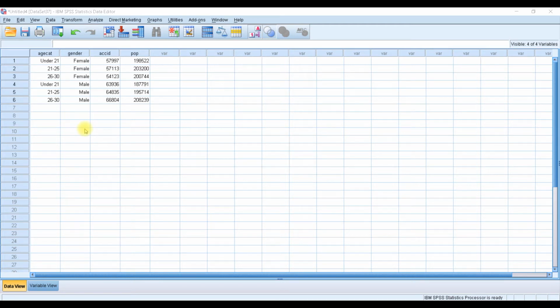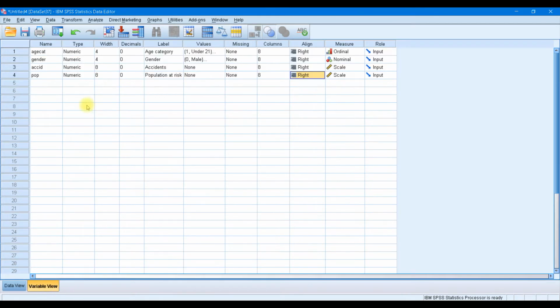When we open SPSS program, we will be faced with two tabs. Here we have data view. This is where we present our data and where we can observe our data. In variable view tab, we can give some attributes for our data to better describe it and to give more precision declaration of our data.